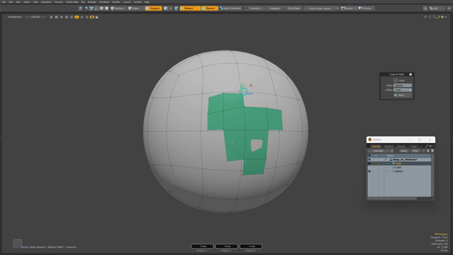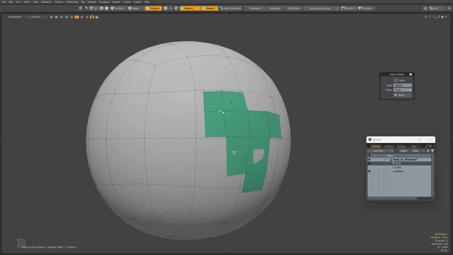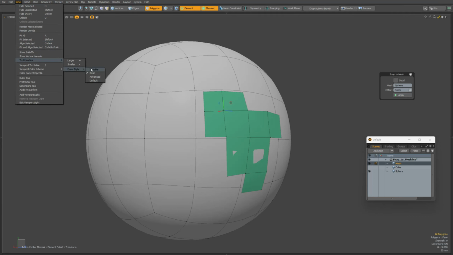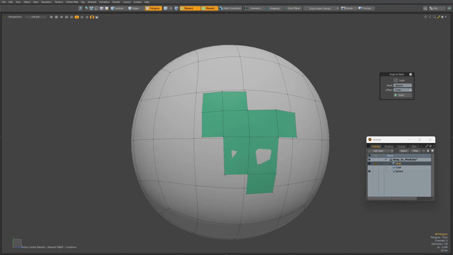Now I'll press the T key on my keyboard and edit the mesh, and after each edit, I'll apply the snap to the mesh. The display of the axes on the tool interferes with me a bit, so I'll disable their visibility by going to the View tab in the top menu under the Tool Handles section. Now I'll press the T key again and start editing the mesh.